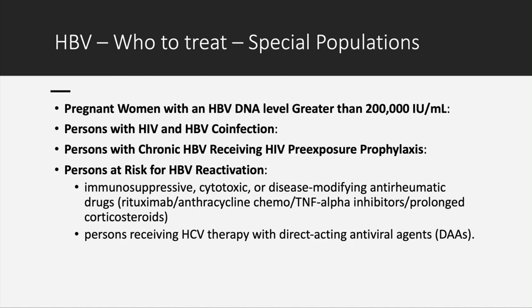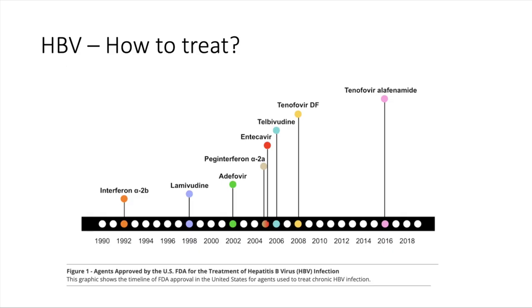So we, in the past, maybe 20 years ago, said, hey, a core positive without antigen positivity, you probably have enough immune activation to prevent reactivation. And then we gave people much more powerful immunosuppressing agents and said, oh, well, we're wrong. That didn't work. We need to do something else. How do we treat Hep B? Lots of different options. The ones that we use now are mostly entecavir and the two different forms of tenofovir.